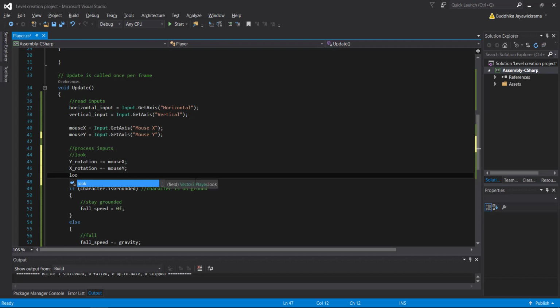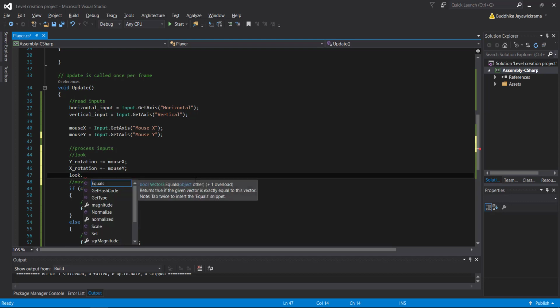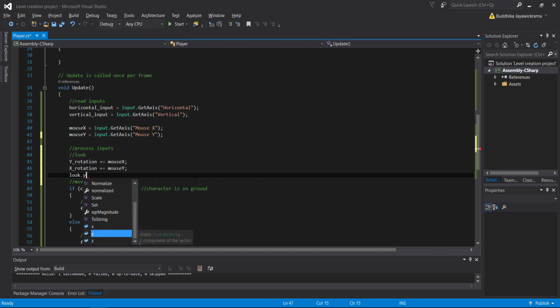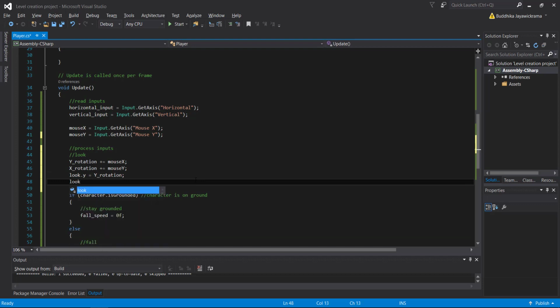I am trying to make a look vector by assigning the two rotation values to the variable that we already have. So let's assign the y rotation to look.y, and for look.x we can assign the x rotation.